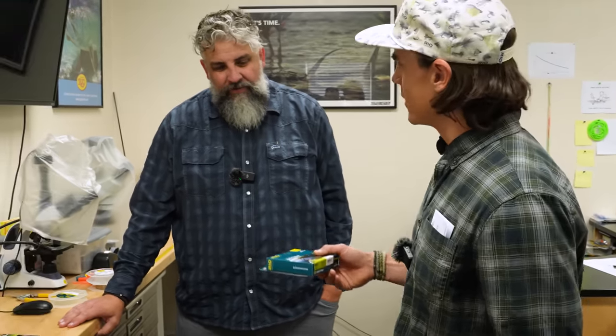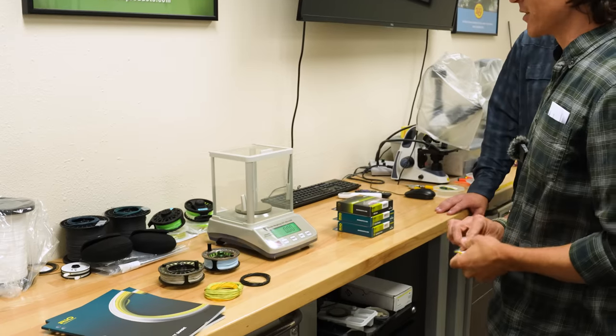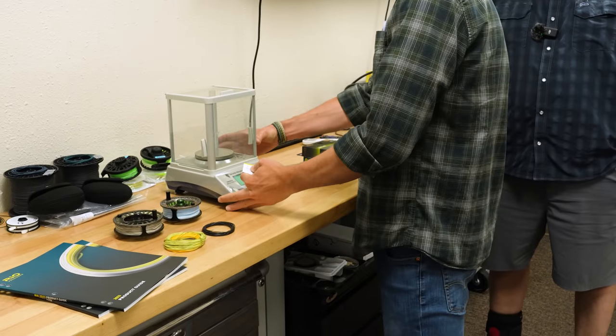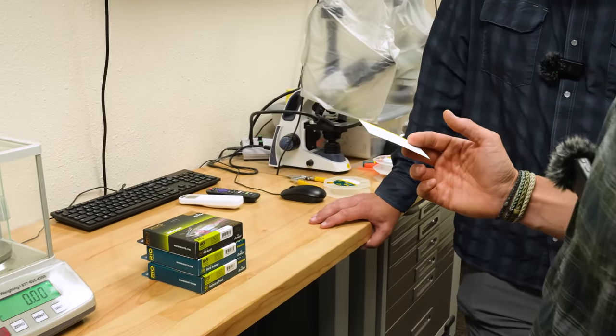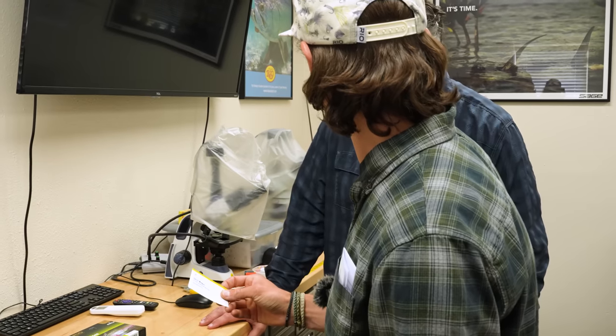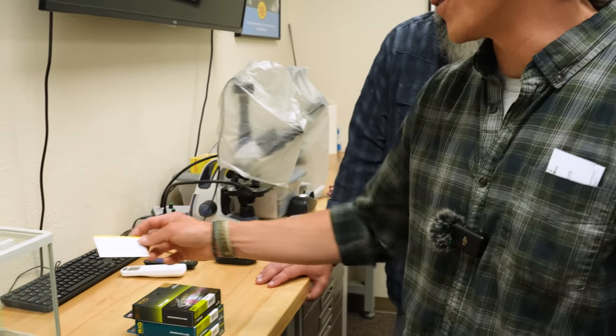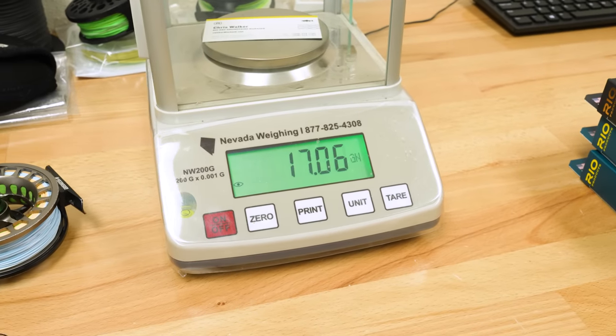But we fish them on the same rods, and that's all in service of what fly and leader you're trying to turn over. To put it in terms that are easier to understand, we'll actually weigh a business card here on our grain scale. If you've seen this before, you'll know the answer. Anybody want to guess what a standard business card weighs? It's going to weigh 14 grains. You're pretty close, actually. So 17. Holy crap.